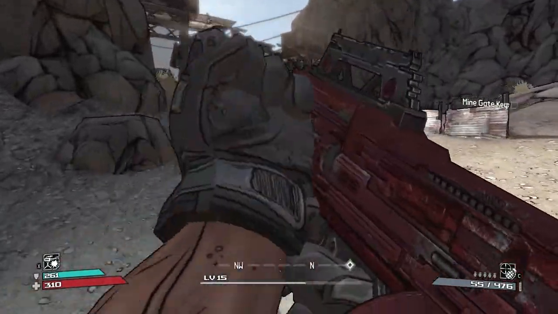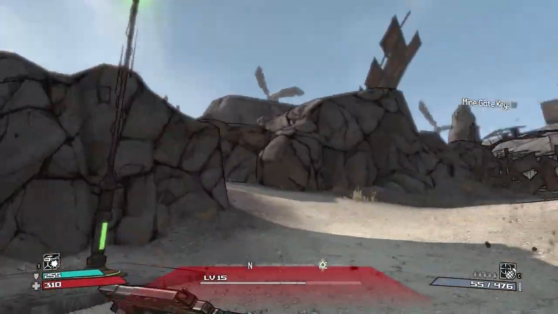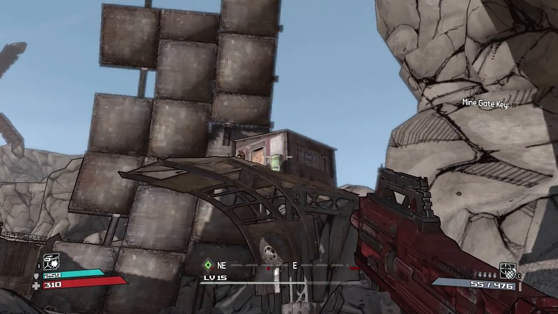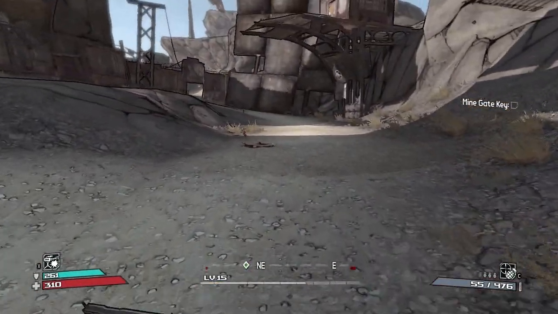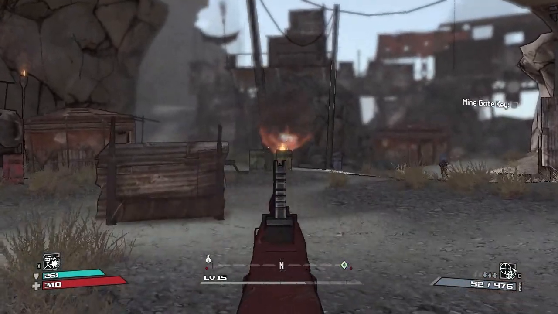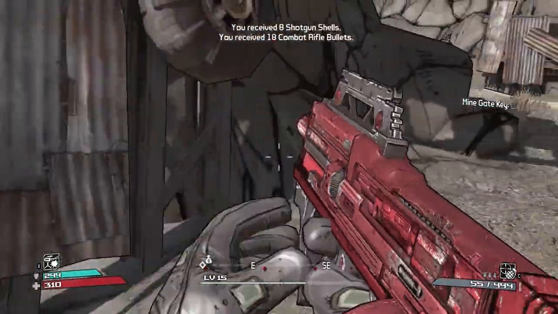Forget these guys. Should get some use out of these longbow grenades. Junker is still there. White ones will disappear more quickly. I don't know really how long they stay.